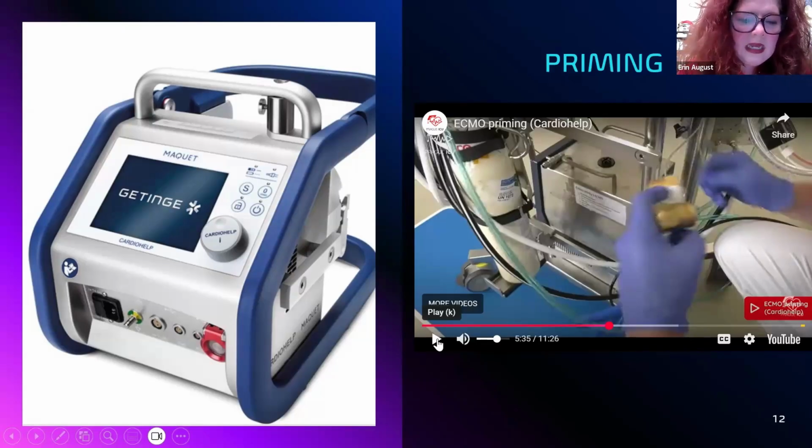When you're working on your wet labs and things like that, I stop here too, because a lot of times when we're working on all these other things, we forget about our heater cooler. Our heater cooler does not get the time and attention that it needs. And again, as something that may seem so simple to us, it's ECMO. We have to be prepared and ready for anything. Big things to remember with our heater coolers is to make sure we're checking the water levels and putting sterile water in there.